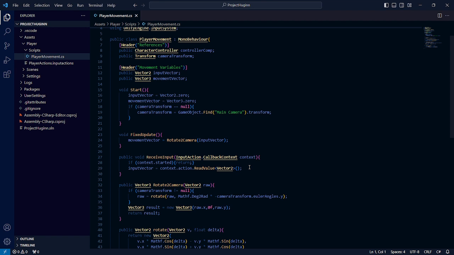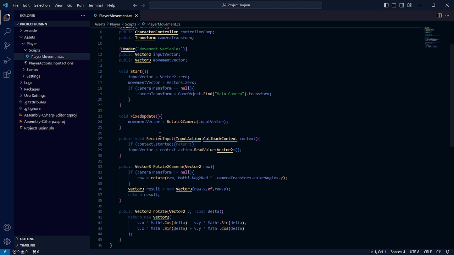That is something that is going to happen in a different script, as a way to generalize that basic movement script as something that only takes a Vector3 and then moves a character controller in a certain direction, accounting for gravity and other stuff, so that it can then be reused for other entities that may not necessarily want to have a keyboard, may not want to be listening to keyboard inputs, right?